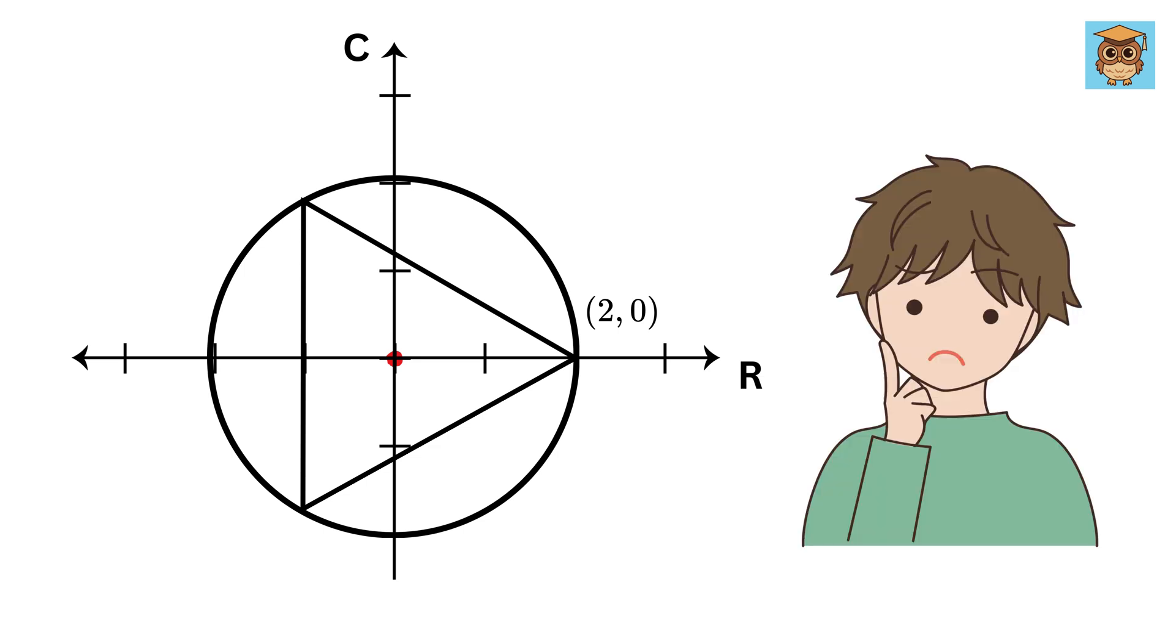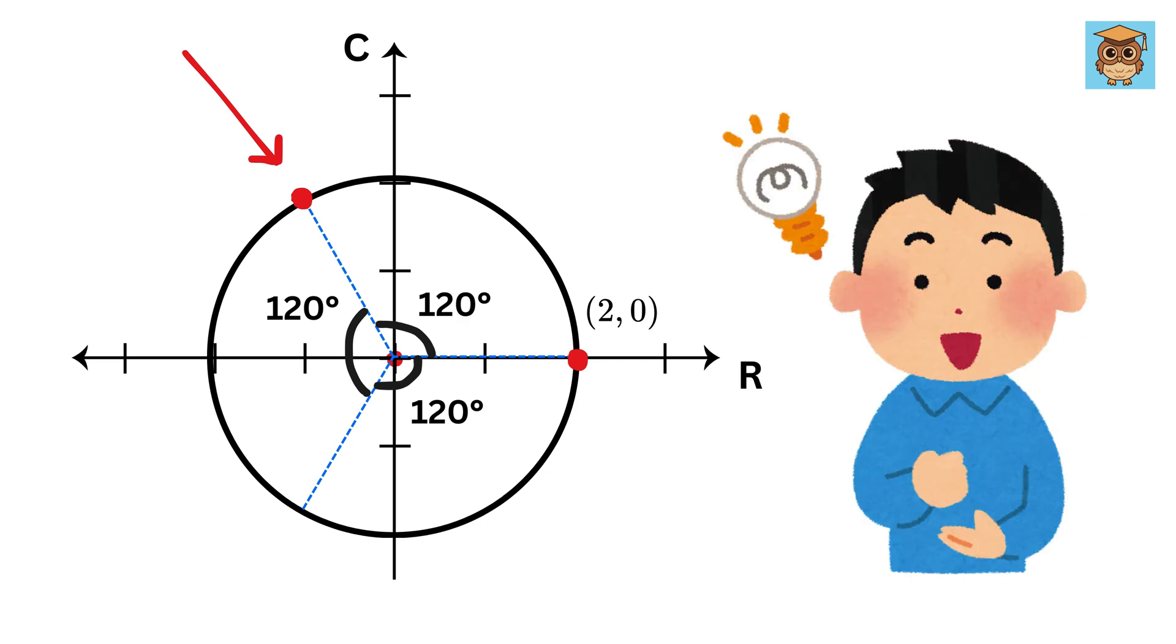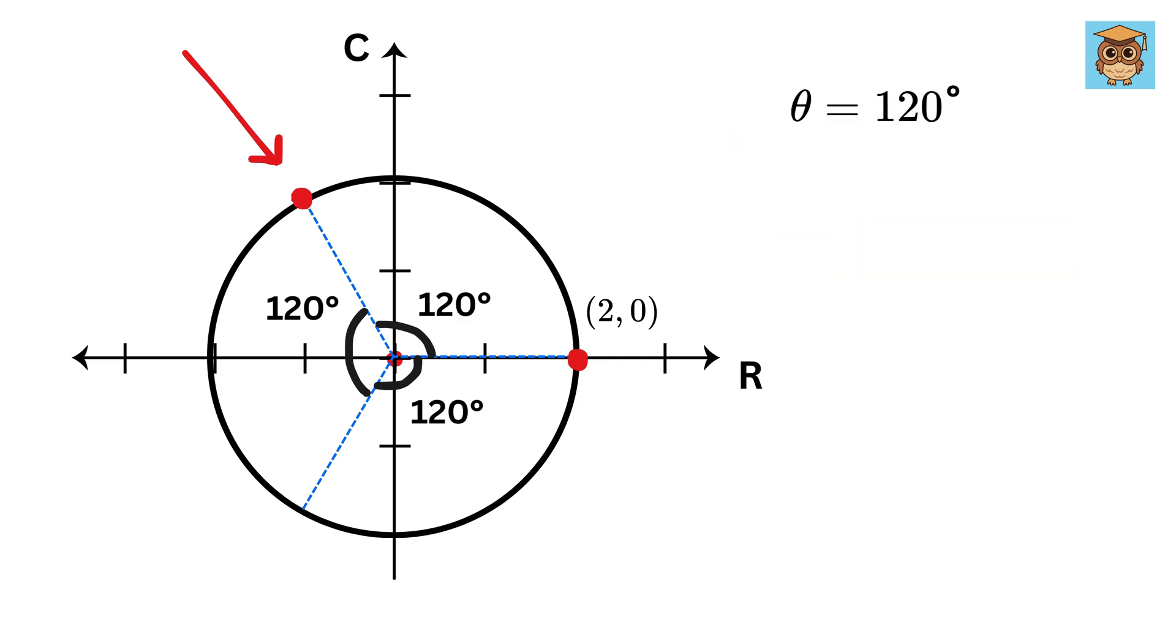Now, you can see where we are leading to. An equilateral triangle has three equal angles of 60 degrees. So, the vertices are evenly spaced around this circle. So, if you start from one vertex, the next vertex will be 120 degrees away. Thus, all of these three will be 120 degrees. So, what will be this vertex? It's simple, right? θ will be 120 degrees, and thus this vertex will be (2 + i × 0) × e^(i × 120°).